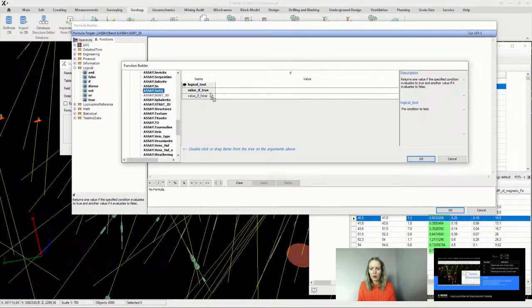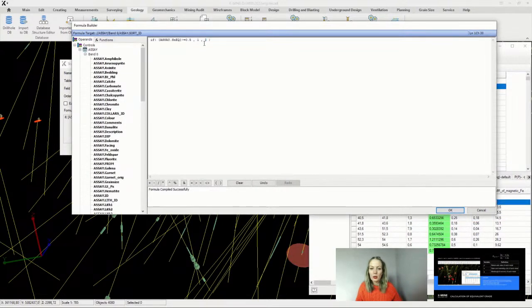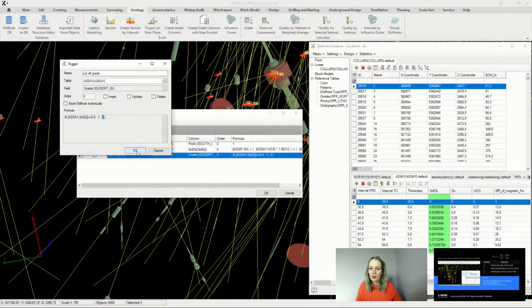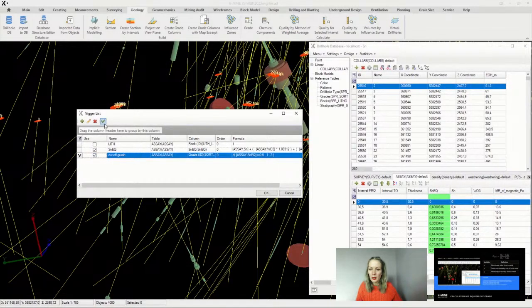I'd like to highlight, though, that K-mine offers a user-friendly and versatile toolkit for visualizing drill hole data and block models. With our software, you can easily explore and analyze your data intuitively. And by using graded field, we can visually represent the variation in grades within blocks and identify regions with higher grade ore bodies.